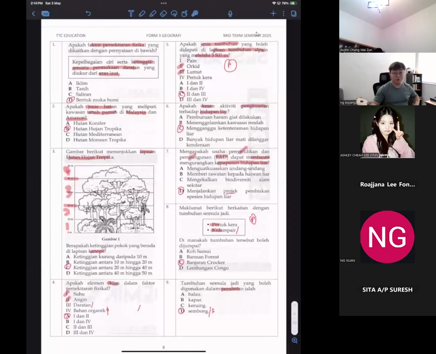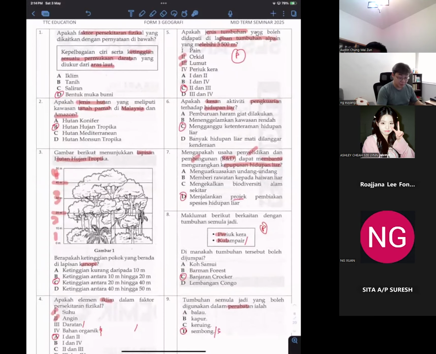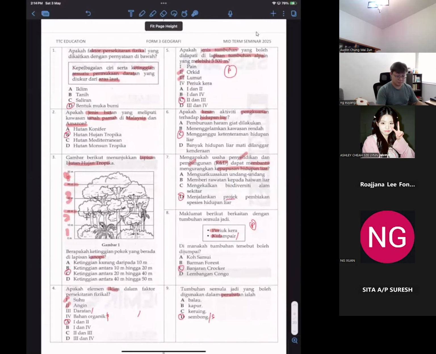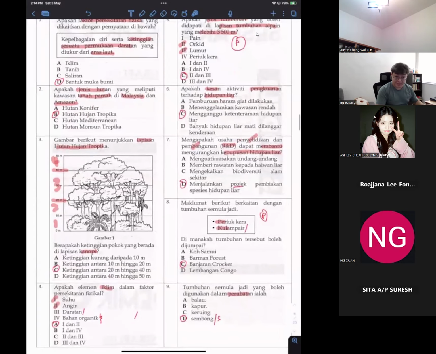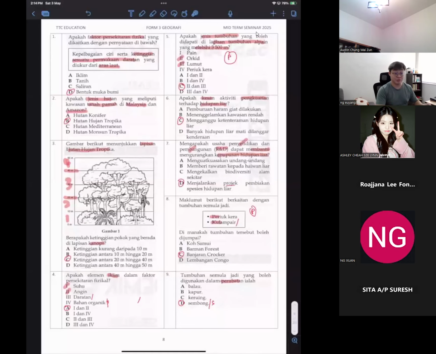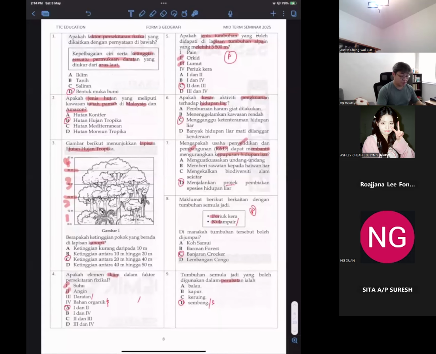This year Form 1 is not joking. All the students are asking for very specific exam type questions during the normal tuition class. When I'm trying to skip one question, they say, teacher, why you don't want to do this one? Because repetitive. So that's why I try to skip a lot of exercises during the normal class. They are still trying to insist to discuss every single question. So that's why this year Form 1, all very naughty, all very smart. So I can save my time to need to give them extra class.